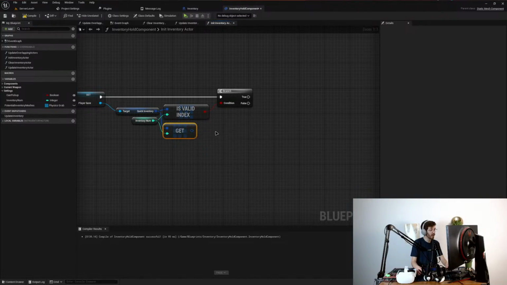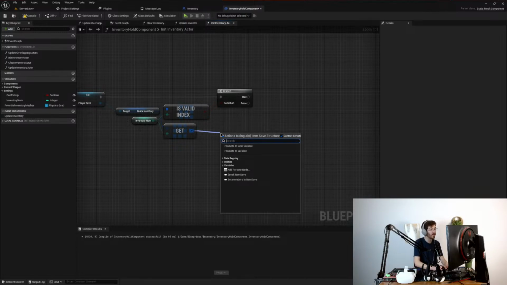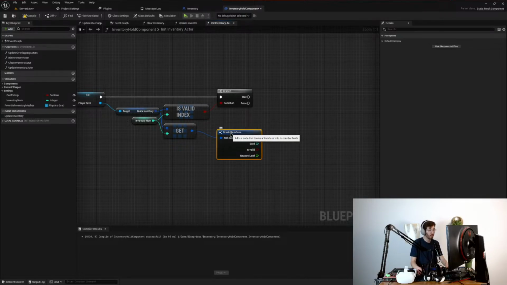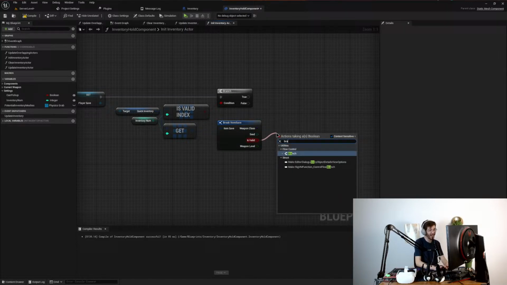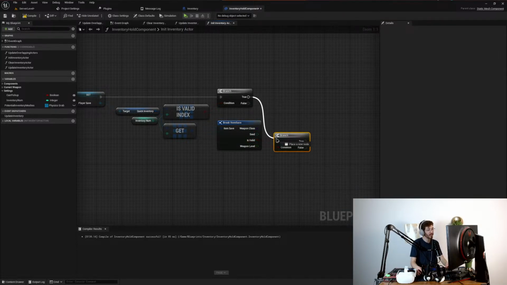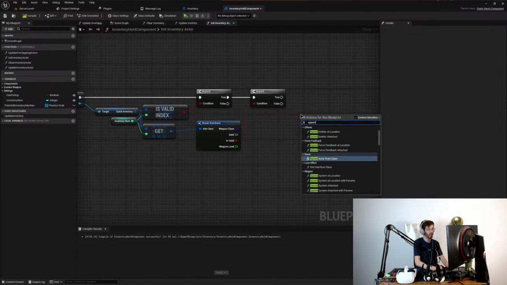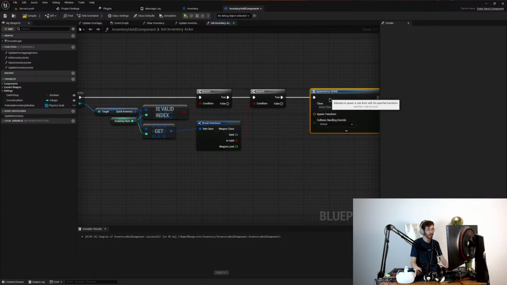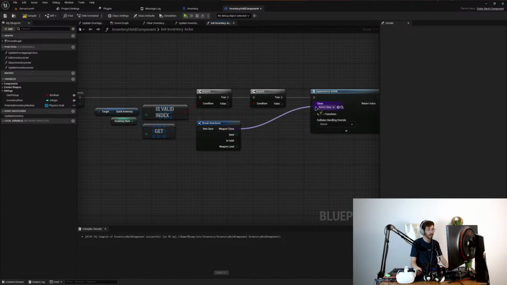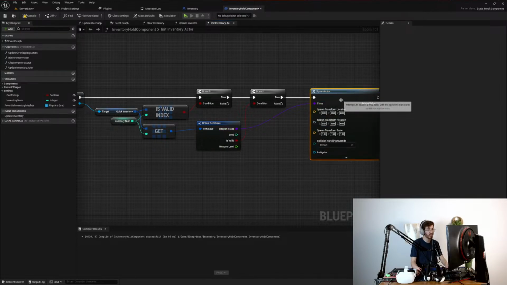It occurred to me too, I also need to make sure that this weapon is actually valid, which fortunately for me, I did add in. All right, branch. Assuming that this is valid, we're going to spawn actor from class. Okay, there, split.